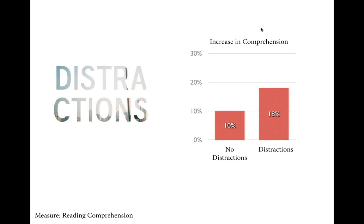Reading isn't always a perfect situation in a perfect environment. In this study, we had a split design in which in one setting, the students had a quiet classroom setting, and in the other part of the experiment, an actor came into the classroom during the test and periodically opened the door and closed it loudly, went up to the test proctor and whispered loudly, simulating a distracting condition. And what happened was that although in both cases there was an improvement from the phrase-based formatting, the improvement was even greater in the situation where there's distractions. So when conditions are less than ideal, having this sort of visual crutch built into the text can really improve comprehension when comprehension would be otherwise degraded.